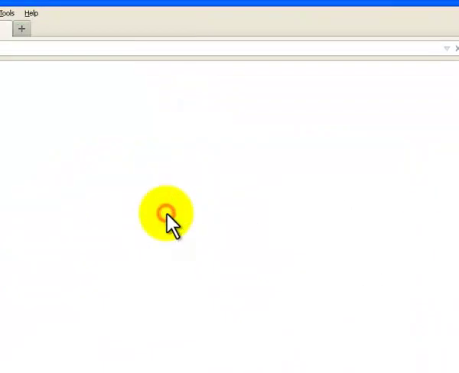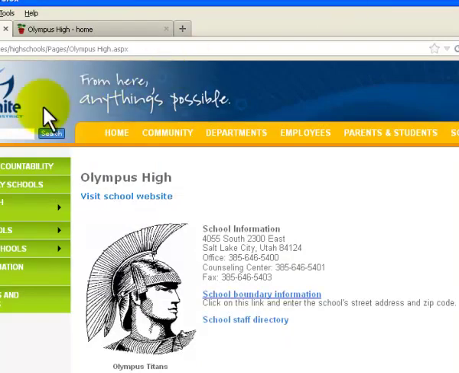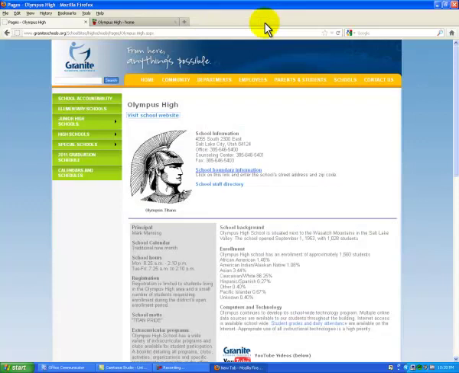This is what a new window does. Opens up a new window. I'm just going to close that so we don't get too confused. Okay, so here's my new tab. I could, of course, just click on this little plus button, and that gives me a new tab as well. For now, I'm going to close that because what I really want to do is go through these menu bars with you. Now, I don't mean to make this a long video, and you can pause it whenever you want. So please feel free to pause it and figure out how to do some of these things that I'm showing you.